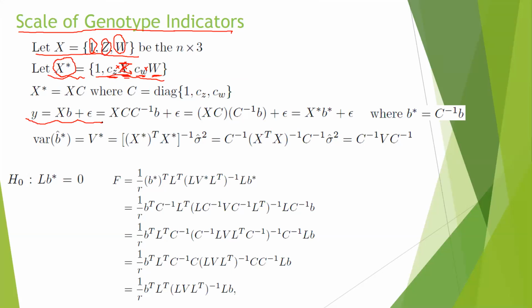If we define X star using this linear combination of the originally defined random variables, let's look at what happened here. This is the original linear model, right? Once we define the X star, we rewrite this model in this way. Now the B also changed compared to the original B, because B equals this, B star. Any questions?